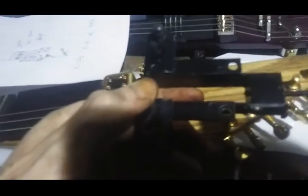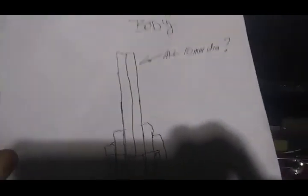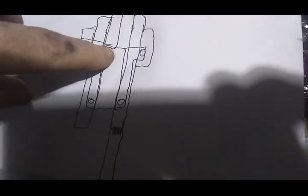Basically I've got two designs: the hardtail design and the trim design, which is of course a Steinberger — which is a good way to transition to the next topic, the carbon fiber body. This is what I sketched out: if you're going to take the carbon fiber neck and make a carbon fiber body to go with it, fit a Steinberger bridge, and make it like an X13 with the EQ and stuff — basically gluing a bunch of tubes together to create an X13 body, with the Steinberger right in there.